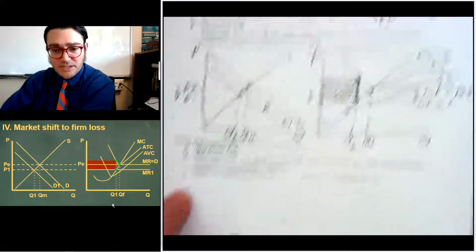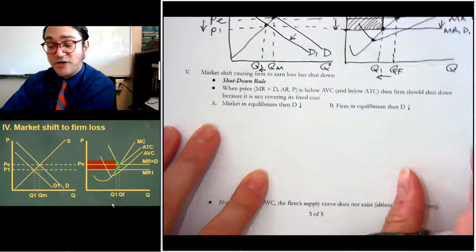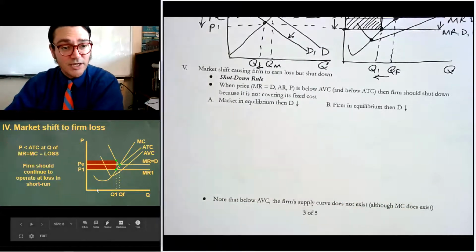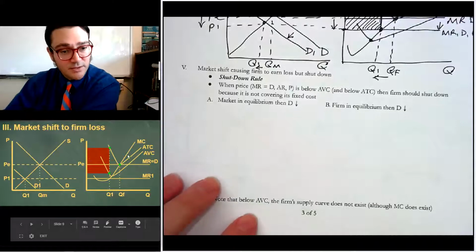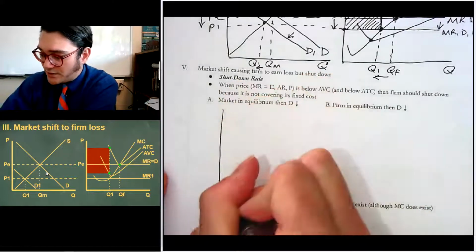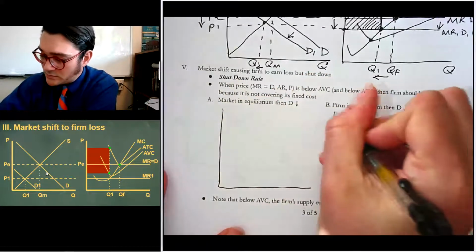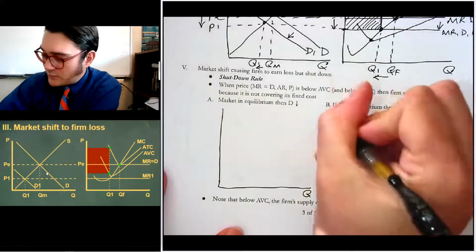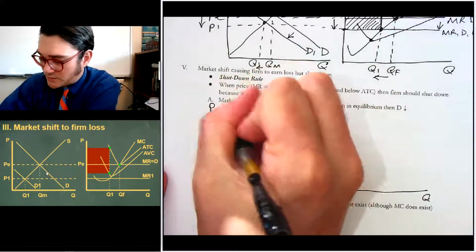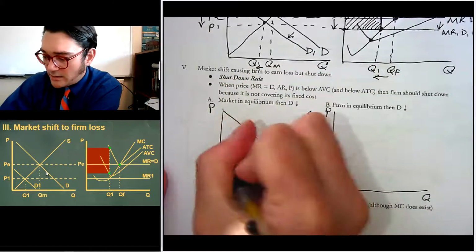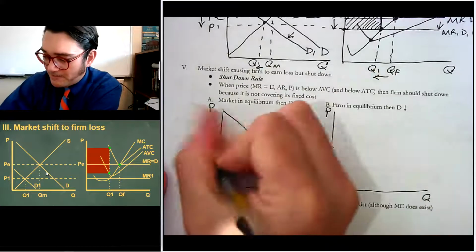Now the second scenario is if the price falls too low, if it goes below the AVC, the firm is going to shut down. So this is kind of the picture we're going to get to: the demand curve is going to shift really far to the left. So we'll redraw here. And again, if you want to fast forward me, you can pause or whatever you need. Demand, supply, supply to the sky.